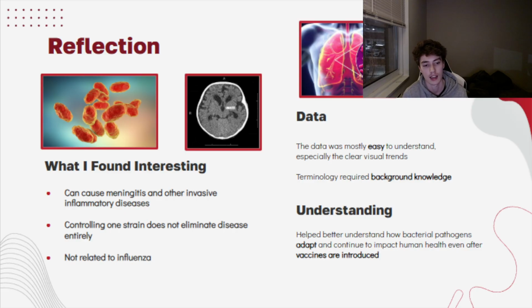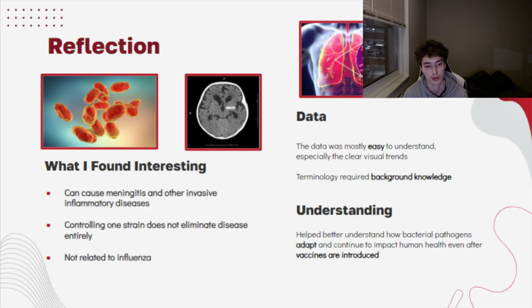In terms of the data and how I interpreted the data, I thought the data was pretty easy to understand. I thought it was all pretty intuitive. Usually I struggle with reading graphs and timelines and stuff like that, but I think the CDC BackFacts really made that easy to understand. Something that I did need help on was a lot of the terminology. I did need to go back and do some research on that. Like I didn't really know what serotypes were necessarily, so that was something I had to touch up on.